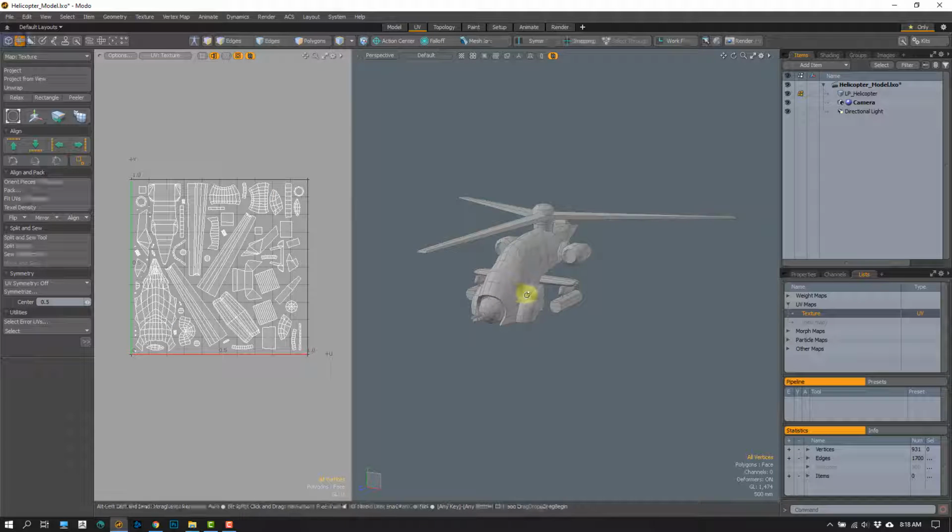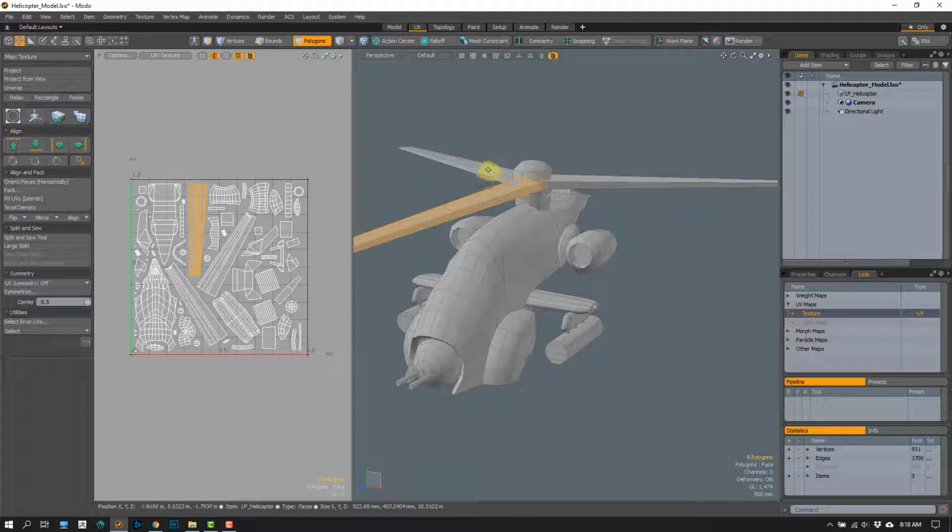So the first thing we're going to do is go through and color this mesh with materials, and then we'll turn those material colors into the beginning of our texture. I'll go ahead and speed up this part of the video. I'm just going to be selecting portions of the mesh and then coloring those with new materials.